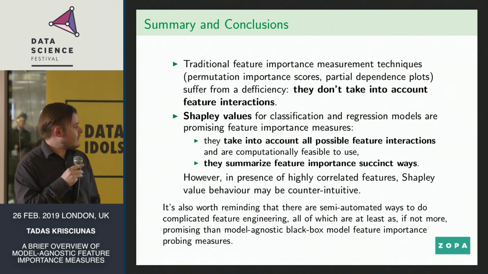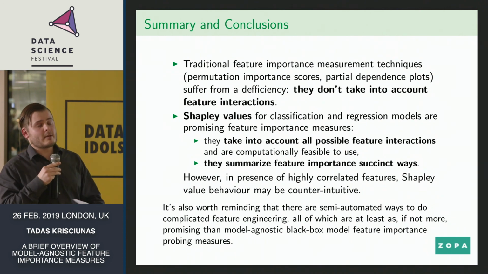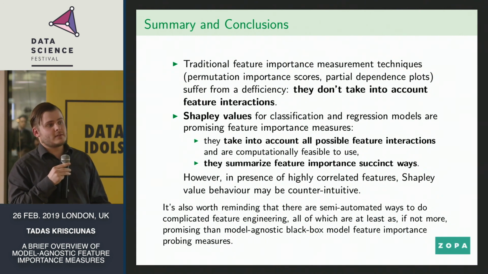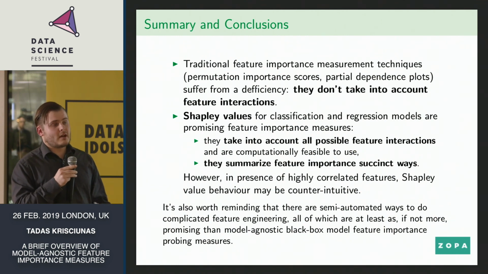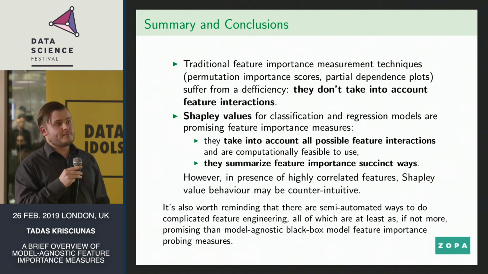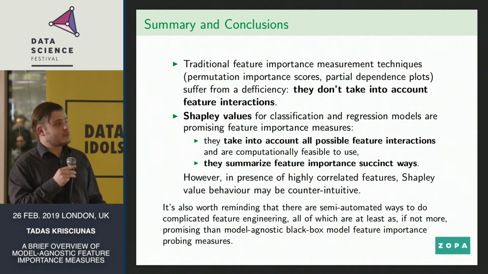And finally, I would just like to point out that while we have discussed a lot about how to probe black box models using various specifically designed techniques, there is also that opportunity to construct an interpretable model from the outset. And there are some promising methods to build complex features which can go directly into something like a linear or logistic regression automatically. This is another path that's worth exploring if you really care about model interpretability, but well, it was simply not the focus of this talk. I think that's it.